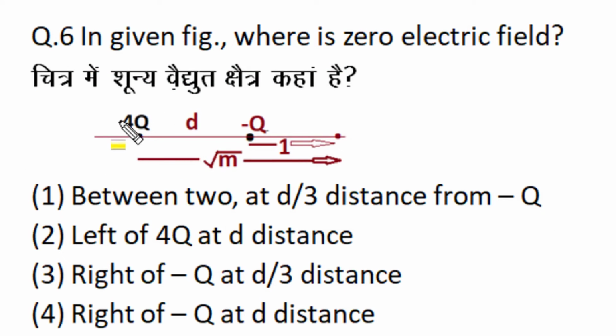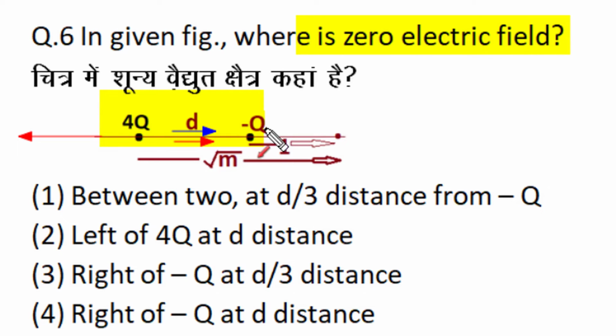In a charge distribution, positive 4Q and negative Q charges are at d distance, and we have to find the electric neutrality, or position of zero resultant electric field. We know that in these middle positions, the positive charge will produce an outward electric field and the negative charge minus Q will produce an inward electric field, and the two in the same direction will add together, so there won't be any electric neutrality in between positions. And on the second side of this bigger magnitude, the electric contribution of 4Q is always greater than the electric contribution of minus Q. Though both are in opposite directions, the resultant electric field can't become zero.